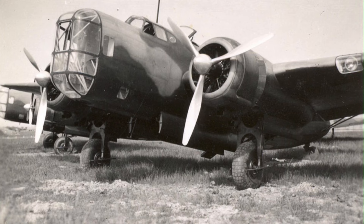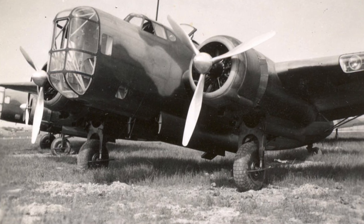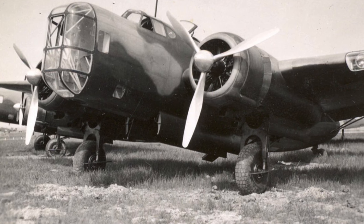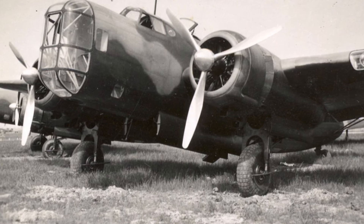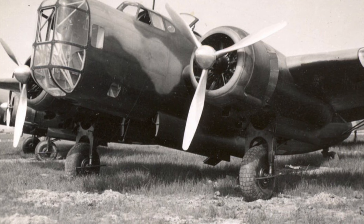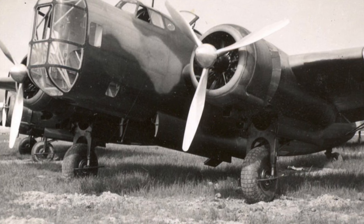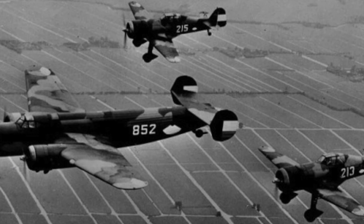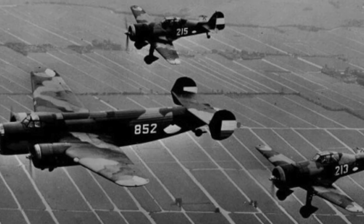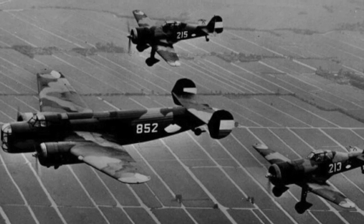The T-5 was equipped with a Solothurn 20mm cannon at the nose of the plane. It was unconventional for a bomber to have a 20mm cannon on the front, but due to limited industrial capacity, the Dutch developed this hybrid of a medium bomber and interceptor that could both bomb the enemy and attack enemy planes, rather than make separate specialized planes. As the Dutch put it, the plane functioned as an aerial cruiser. During the interwar period, military theorists postulated that strategic bombing of cities would be the key to victory, so making a dedicated interceptor rather than a hybrid bomber was out of the question for the Dutch.